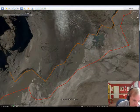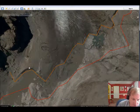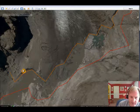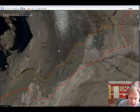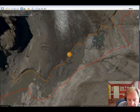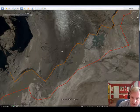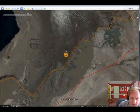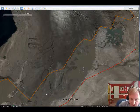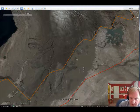And one thing you'll notice is, of course, this is not going to be a stable face, so this is going to continue to melt back. You see no sign of movement, no crevasses in this area, just wasting away. You see this area has some substantial cracks. These are not crevasses in the regular sense. These are cracks that form when the glacier is lifted by buoyancy and then is broken as these lakes fill and unfill seasonally. So this section is pretty clear is going to break off, this entire section, just as this area. These are little icebergs that are melting away in this lake.